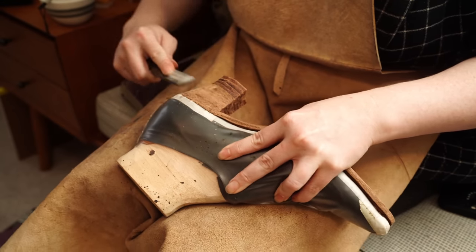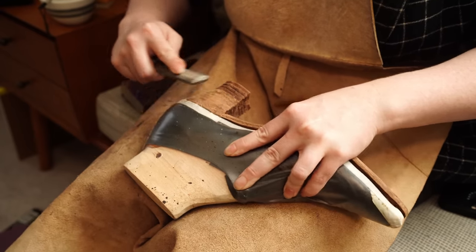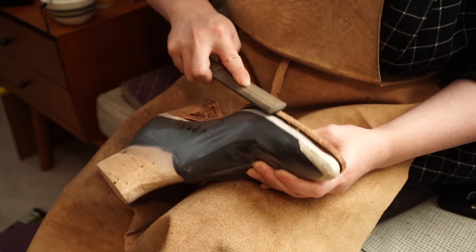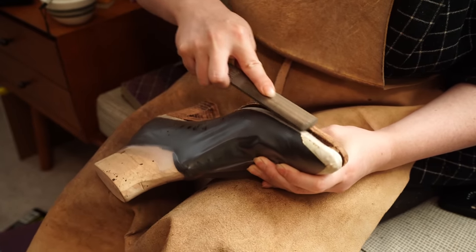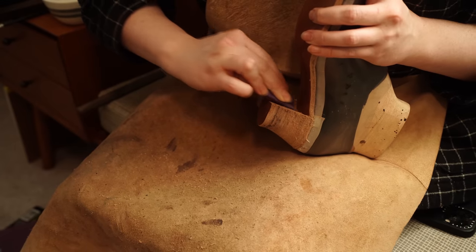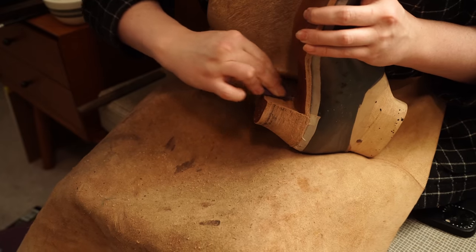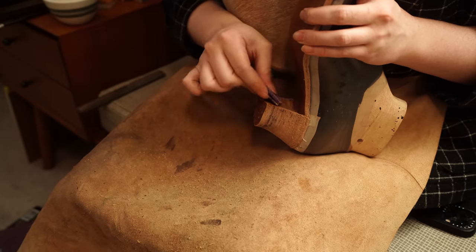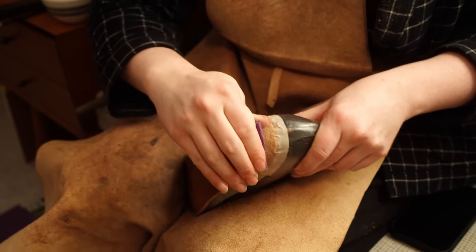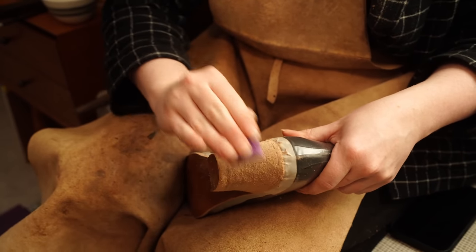Once that's in place, it's time to start smoothing everything out. It doesn't matter how nice of an edge I can get with cutting it with a knife, it's not going to be exactly perfect, especially around that curved heel. So I'm going to go around all of the edges and make sure that everything is as smooth as possible, going through gradually finer and finer grit sandpapers, glassing, rasping, whatever I need to do to get the surface as finished as possible. This does mean I'm going to make it really fuzzy and then gradually work the fuzz away, so it does look worse before it looks better.